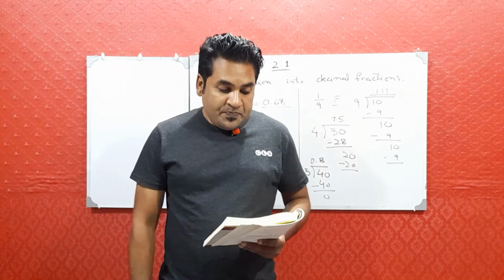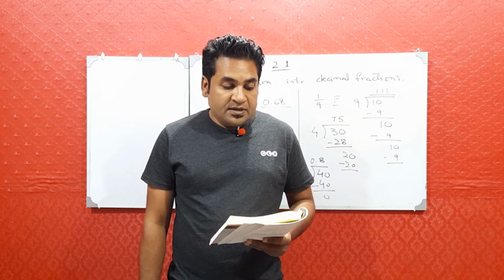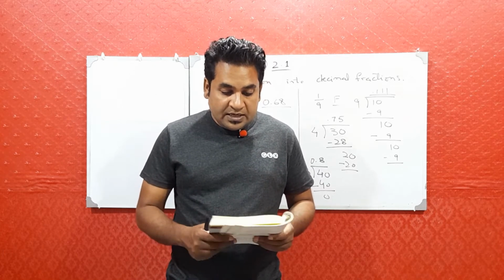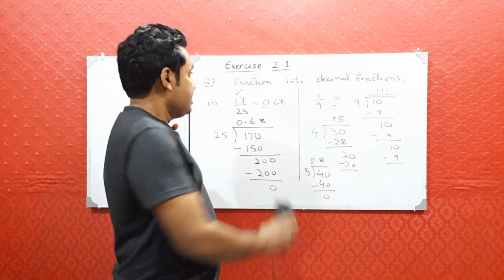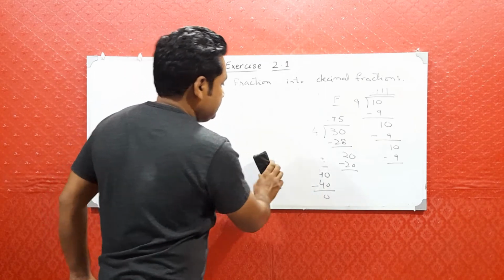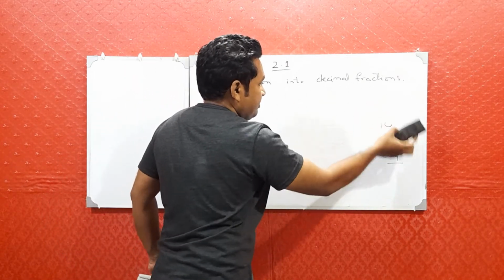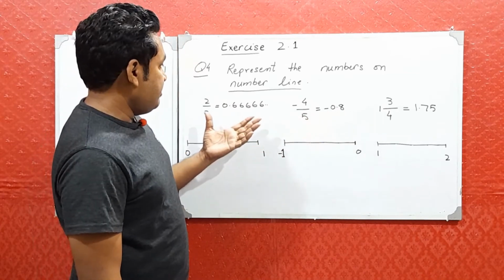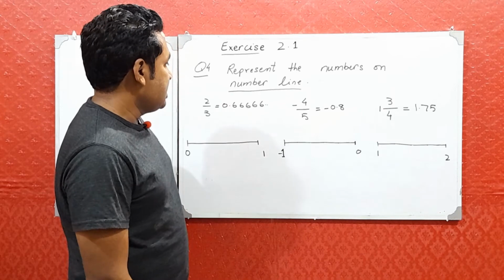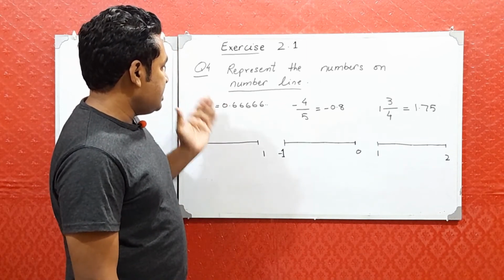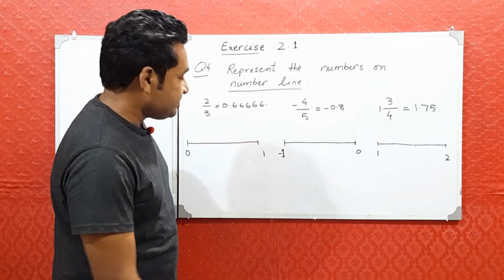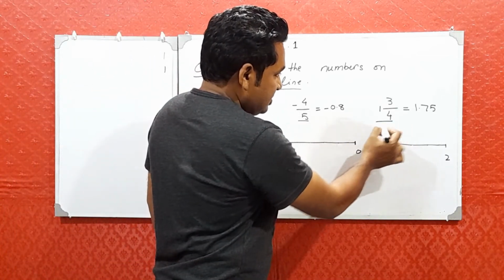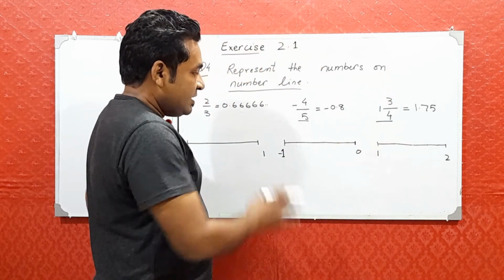Now we are going to do a very important question, that we have to represent the numbers which are given to us on a number line. It will take a little bit of time, and I hope you will get it easily. So students, we are going to represent these numbers. I have first taken 3 and then I will also show other numbers of this question number 4. So how to show them on a number line, we are going to learn this.